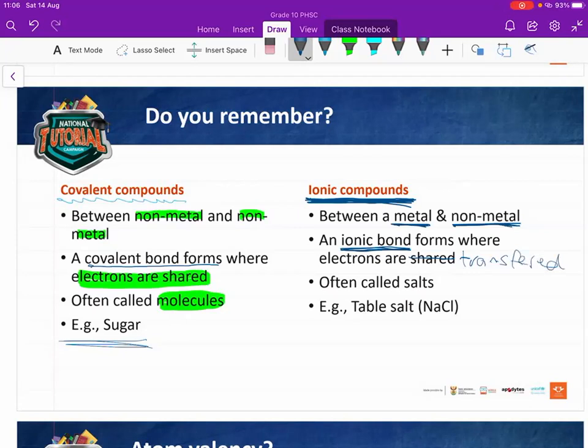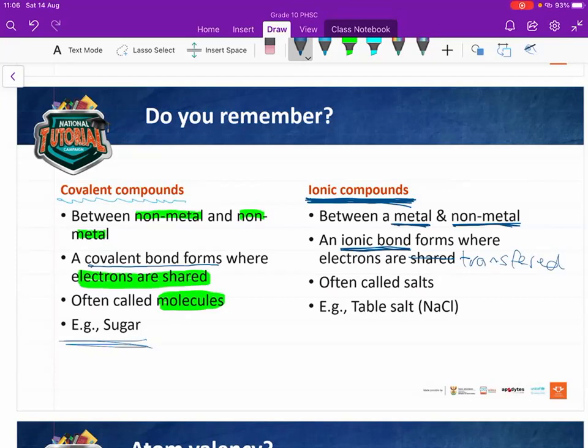Okay, electrons are transferred when we have an ionic bond. So we get a positive ion and a negative ion. If I lose an electron, remember, chemical bonding is all about your valence electrons and which valence electrons you might accept or give away. If I give away electrons, which are negative, then I become more positive. And if I accept electrons, which are negative, then I will become more negative. And we're going to talk about that just now.